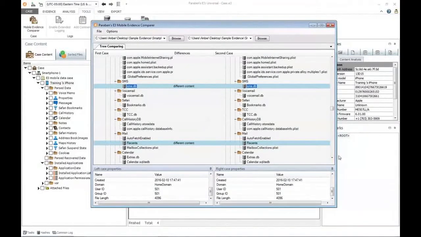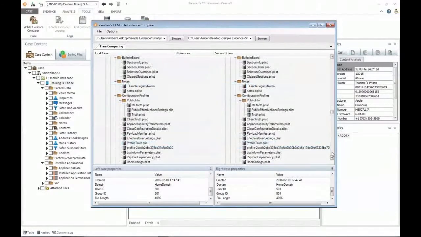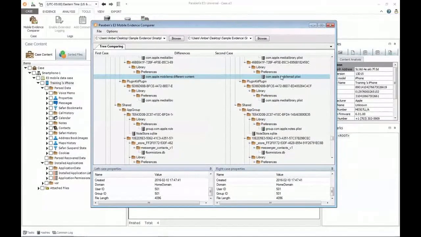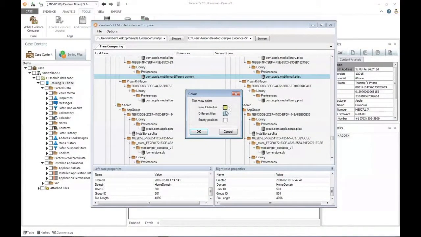If I close that, I can go back over here and start looking through for additional data. And you'll see them all very easily highlighted here so that it's very easy for you to go through and see them. If you want to change any of the options, you have that available up here in the options menu where I can change the colors associated with them. So if you have a particular preference, you see that we have a new file or folder marked as kind of the lime green color, and we have different files marked with the blue highlight color, which is what we've been looking at here.